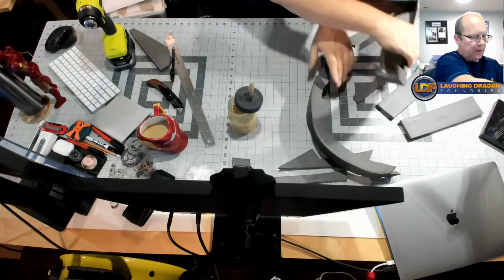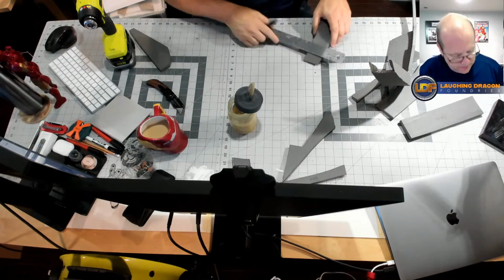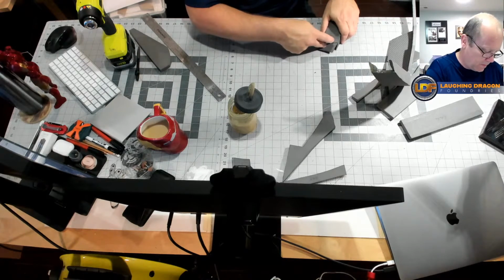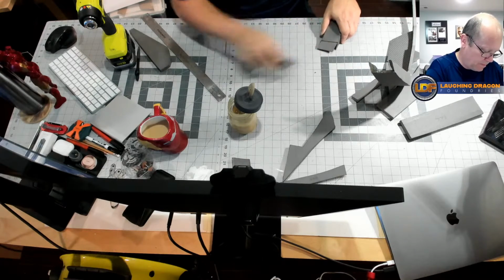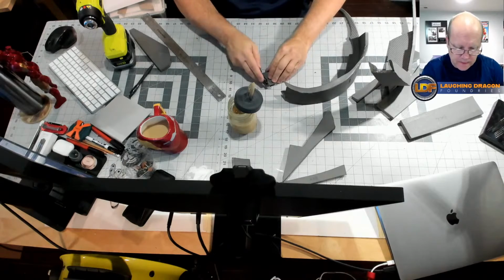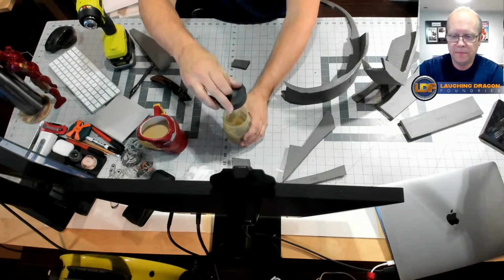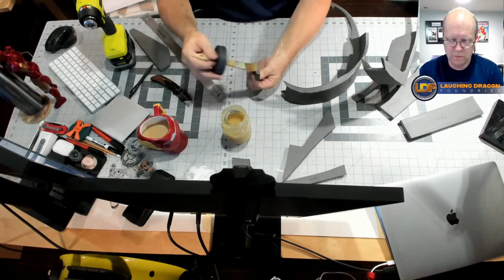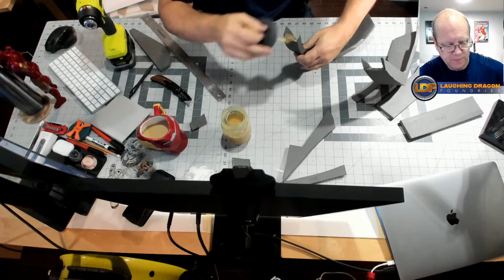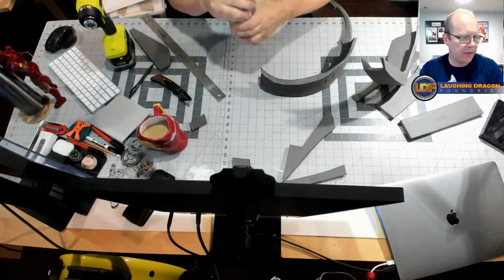Now, as long as we're in the business of getting these ends situated, let's go ahead and trim this side off like we did the other side. And make that cap as well. Alright, I'm going to mark this again, just so we remember which side we're dealing with when it comes to gluing it back together. This time, we're going to remember to glue this side as well. Remember, contact cement only works if there's glue on both surfaces. You can try all day to get it to stick to the other side, but if there's no glue on that other side, it won't work.